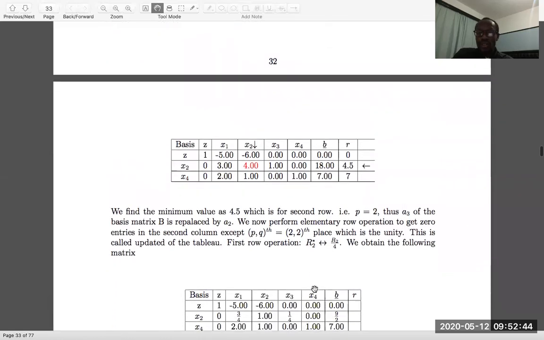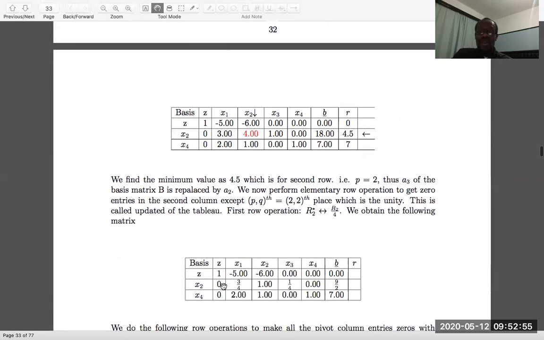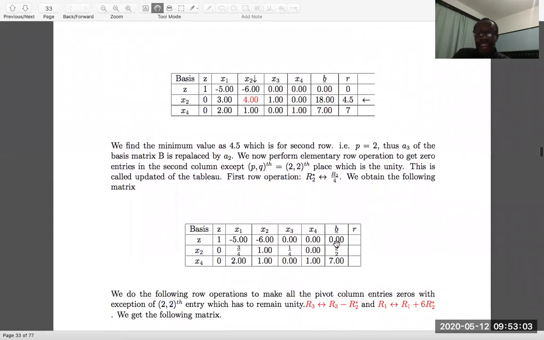So you perform row operations, i.e. of course we want to make it, remember I said we have to make this one. So my row operation, row 2 star, i.e. my new row 2, must have this row divided by 4 throughout. So that's what you get here, and you should get that, right? And then you perform other row operations. You now use this new row to make these other 2 rows zeros, right?